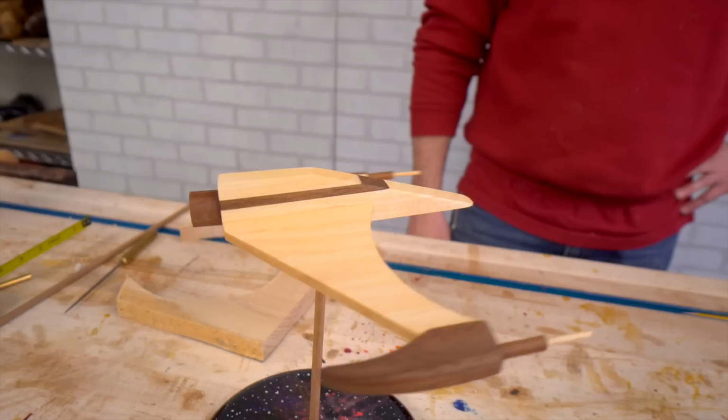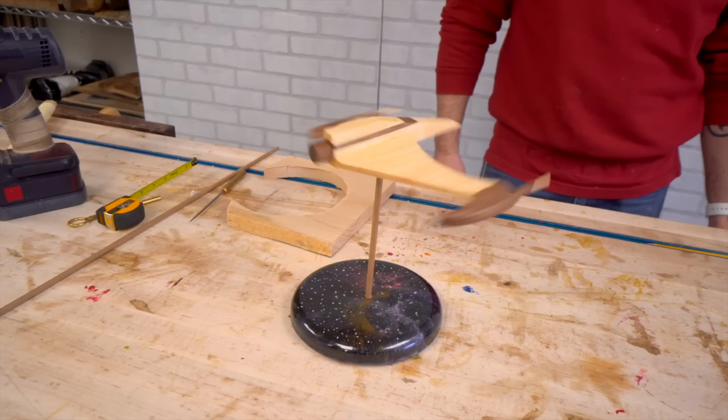That's so cool. That's what it's supposed to be. That is what it's supposed to be. That is it. That came out really, really good.